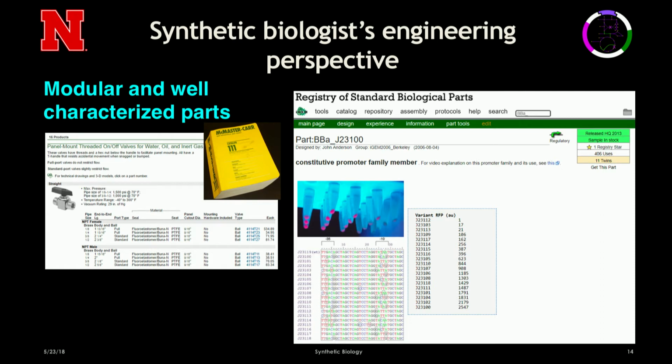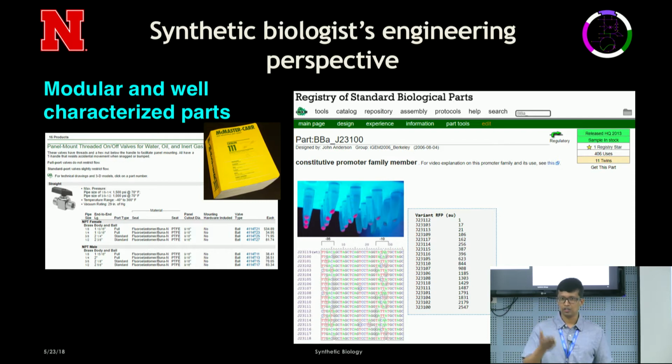What it does, exactly as the name suggests, is act as a registry of biological parts. You will get a catalog for the promoters, for the terminators, for all other things. I think they have 6 or 7 different elements that they keep a registry for. And if you ask, they can send it to you. Basically, you have to pay, but you can get them. These are parts that people have used in different hosts, and most of them are well characterized and used in many different hosts. The good thing is you can get a list, and based on that you can decide which one is a better fit for your problem.